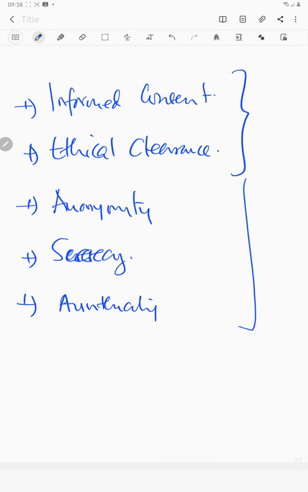So these are the major parts. On anonymity, it is not good practice for us to know who the respondent was, and we must avoid at all costs associating data with the owner. That is why issues of secrecy come in. And then authenticity: we must make sure the study is as authentic as possible, so that issues that can appear more complex are controlled. All these are defined in what is called ethical clearance, and this is the most important point we can look at.